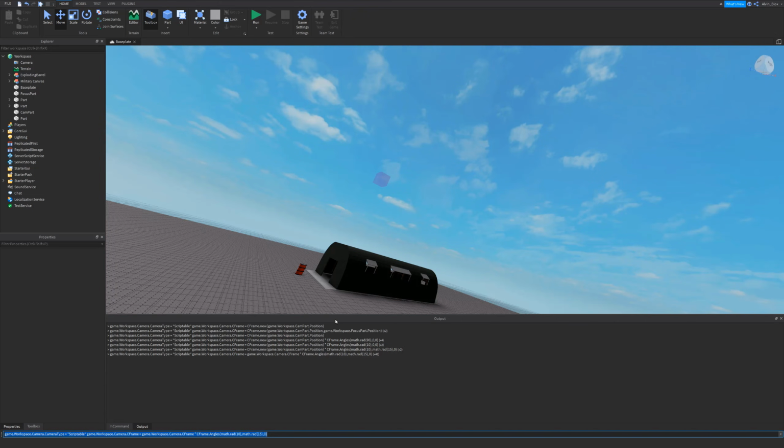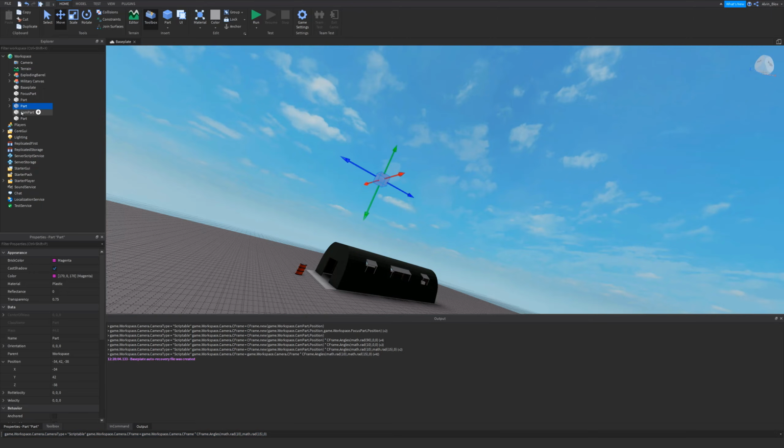So it's a data type representing position and rotation in one. So you can set a CFrame and it will be a point with rotation and position. And there are also some useful functions for CFrame, one of which we've looked at today. We'll go into some more in a future video, you don't need to know them yet. But all you need to know is that CFrame is a data type in Roblox, similar to position, but it also can control the rotation of an object.